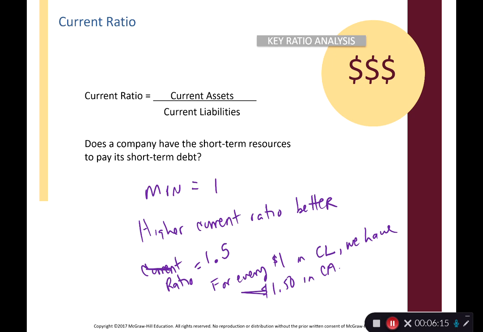As with any ratio, just looking at the number on its own isn't very useful. Certainly we can see that it's above or below 1 as a starting point, but we really need to compare ratios over time. So compare this year's current ratio to last year's for the same company, or compare the ratios to industry standards to figure out how our company is doing with respect to its peers. That's the best way to use ratios, doing some type of comparison to figure out if the company is better or worse than the competition, or better or worse than they were in the previous period.